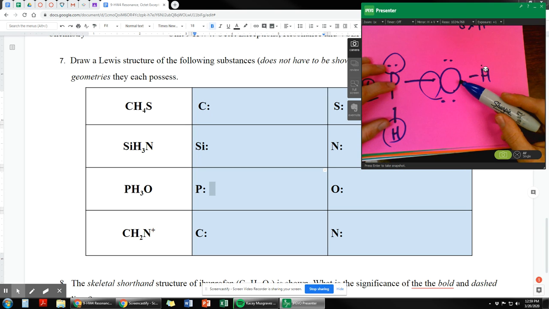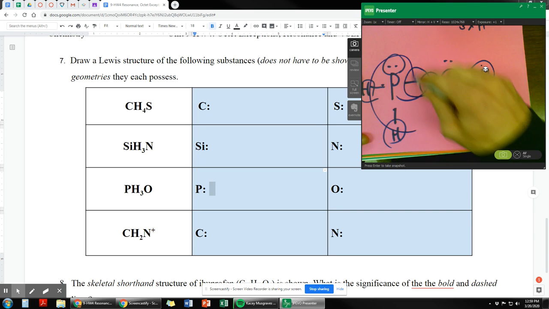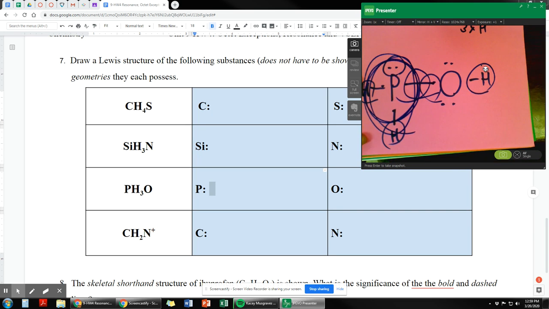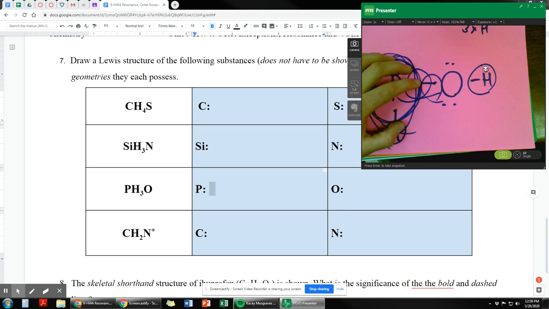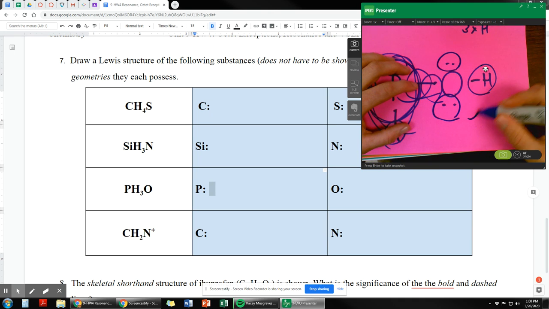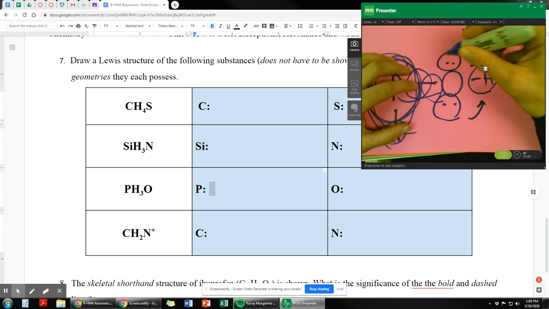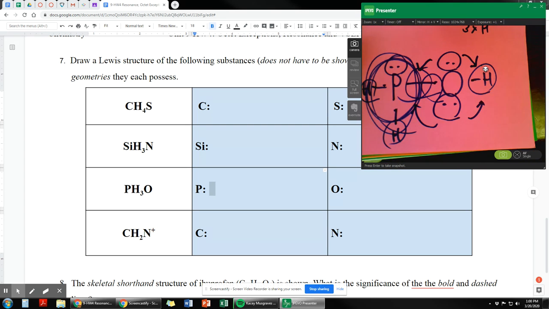Now, looking at the OH, it has 1, 2 things attached. Even though there's all this right here, we're still counting all of this as 1. So 2 things attached, it's going to be either linear or bent. But because we have these non-bonding pairs which push them to the side, it's going to be bent on the oxygen.